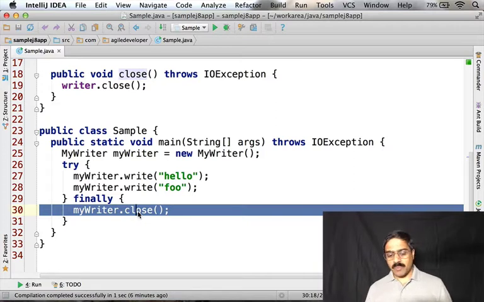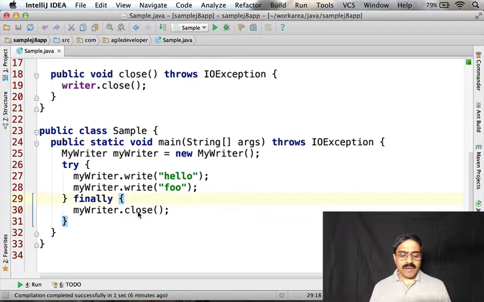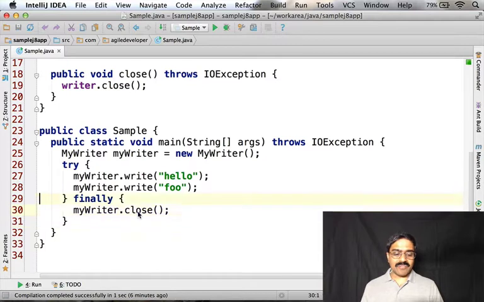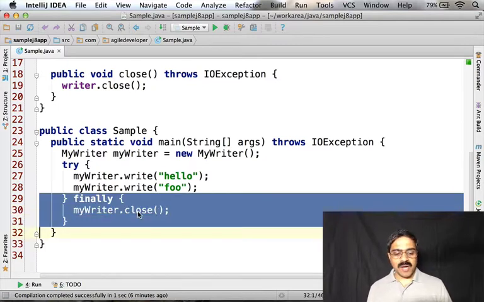The third problem with this code is that not only do we have to remember to write the close method to clean up the resource properly, we have to remember to put this in the finally block each time. You can imagine where this can get really tricky, especially when we're using multiple different objects. We have to make sure to remember to put the close for multiple objects, and chances are we'll forget to put close on one or other object, and bugs can creep in one more time.